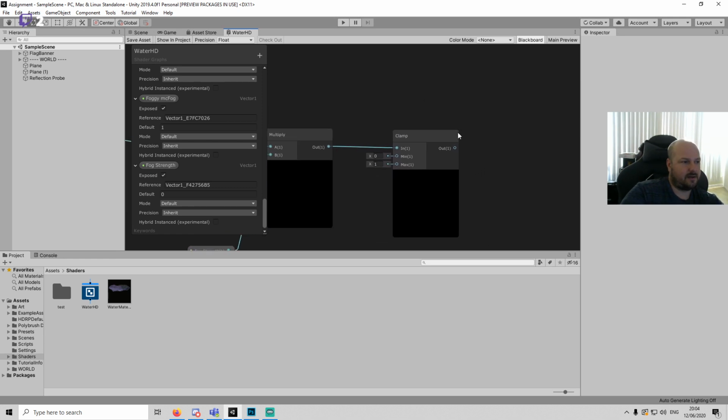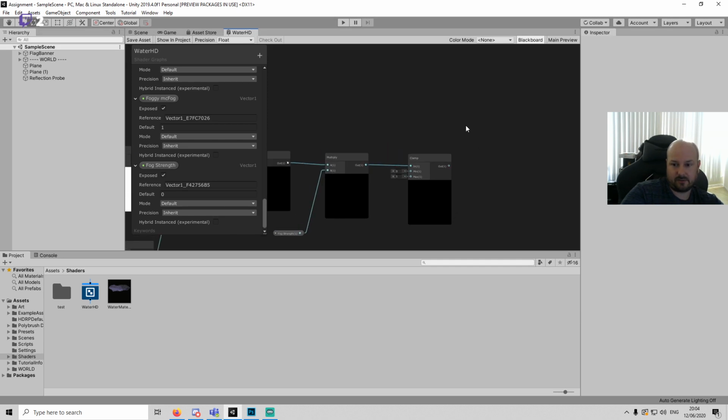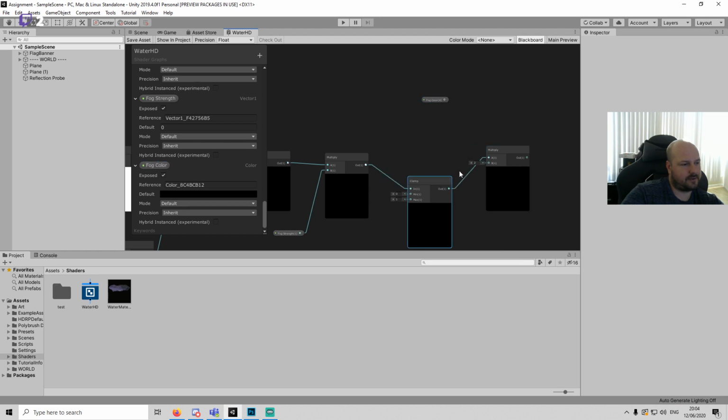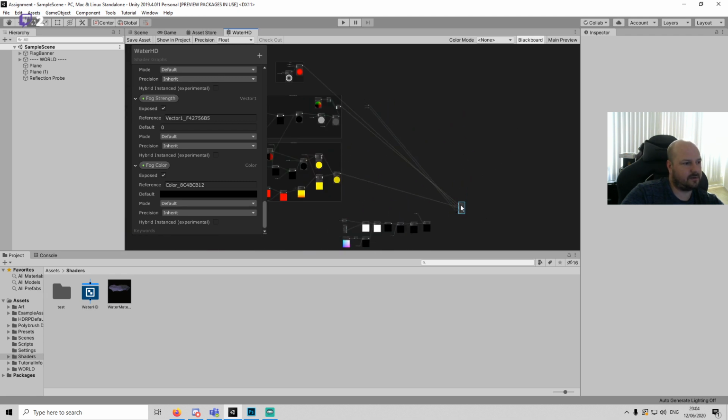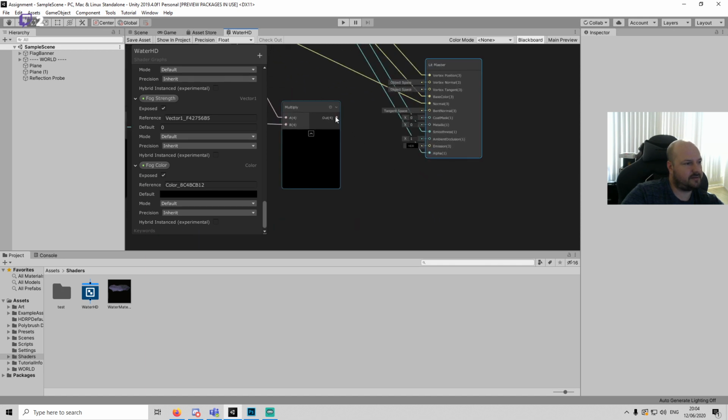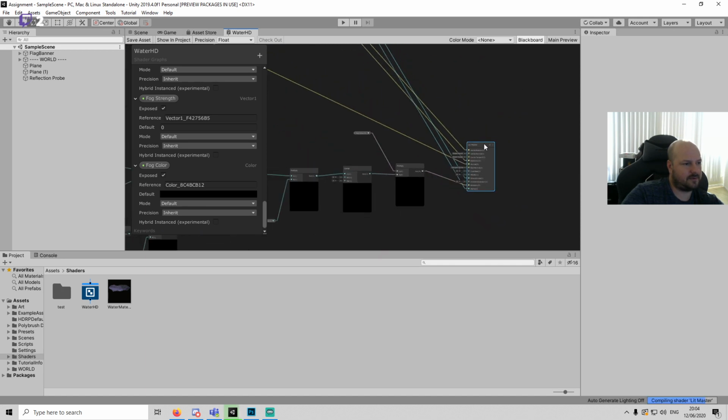Okay. So I also want to be able to have a color over here, right? It's kind of cool. So I'm going to have a color again, like fog color. This is going to be my fog color. Does it actually work? It does work. I'm going to multiply this again with this value over here. There you go. Oh. Wrong one. There you go. Then I can put this one into my emission. I'm going to find my actual thing over here. I'm going to just drag it down so I can put this in. Emission. There we go.